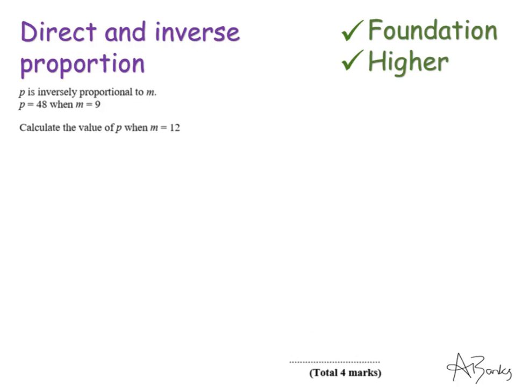So that last question was a direct proportion question. And this one here is an inverse proportion. And you need to know how to tackle both types. It's also worth noting the last question was split up into parts. It had part A, B, and C. And sometimes the questions can just be sort of do it all in one go like this one is here. So this says p is inversely proportional to m. So this time as p gets bigger, m is going to get smaller. And as p gets smaller, m is going to get bigger. So I can't write that p is proportional to m. I need to write p is proportional to 1 over m. This way, because I've wrote it as a denominator of a fraction, as m gets bigger, then p will get smaller. And as m gets smaller, p will get bigger. So this is my inverse proportion formula.